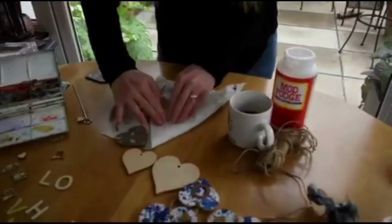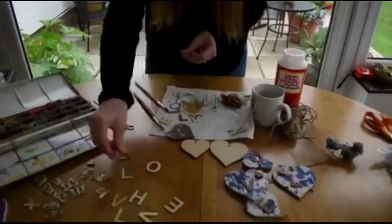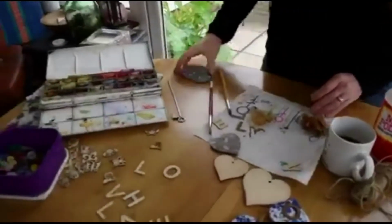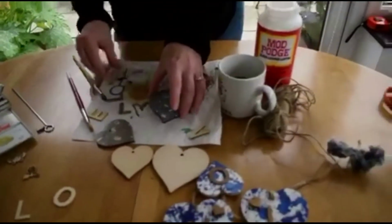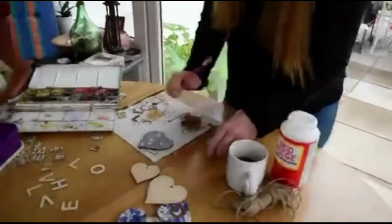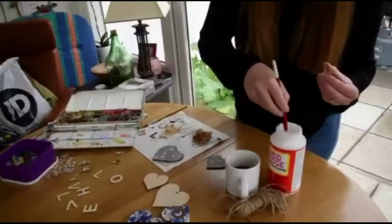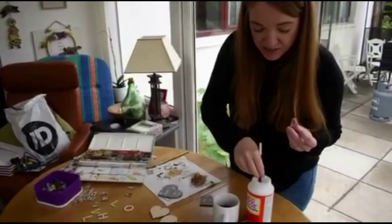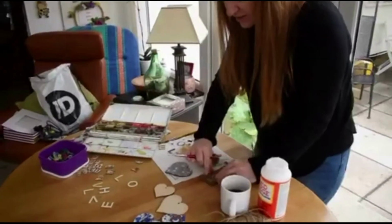Alternatively, you can just leave these just the way they are, the nice wood as well. So there's all different wee embellishments here that you can use, and then there's the buttons as well, and that's for you then to decide how you want to put these onto it. So if I get my letter, I would put a little bit of glue just on the back of it here, and you can just use the same glue as what you were using before, and pop that down.